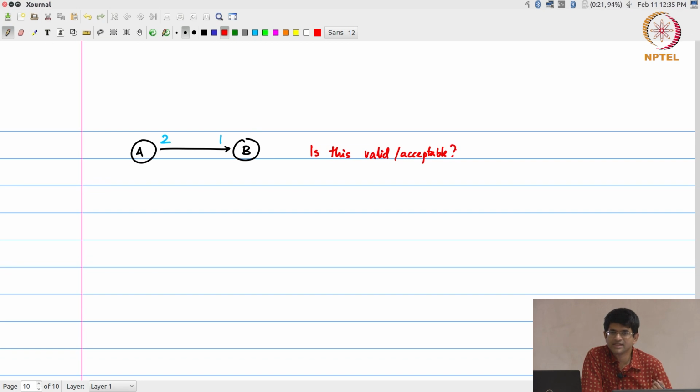Yeah, there's actually nothing preventing you from doing it. All that it means is, A will produce tokens at a certain rate, B is consuming only at half that rate, which effectively means that every time that A fires, B will have to fire twice to take out the data that A generated. But that's all there is to it.